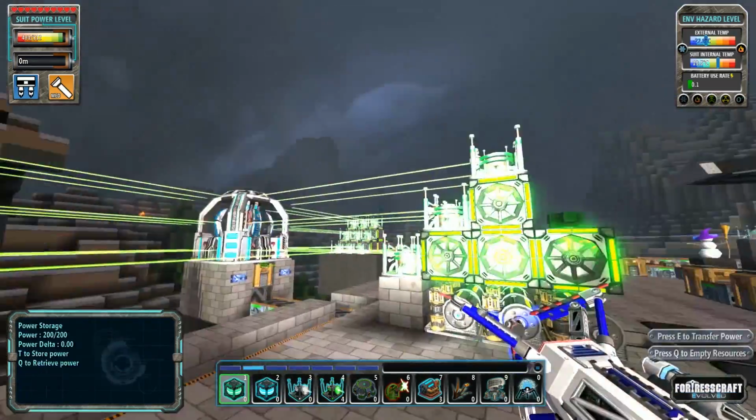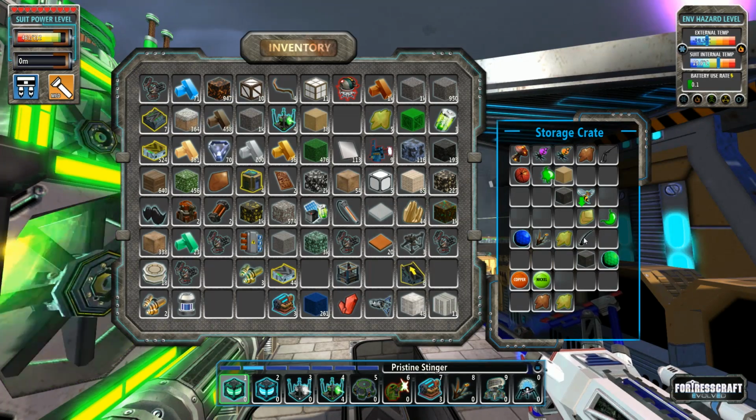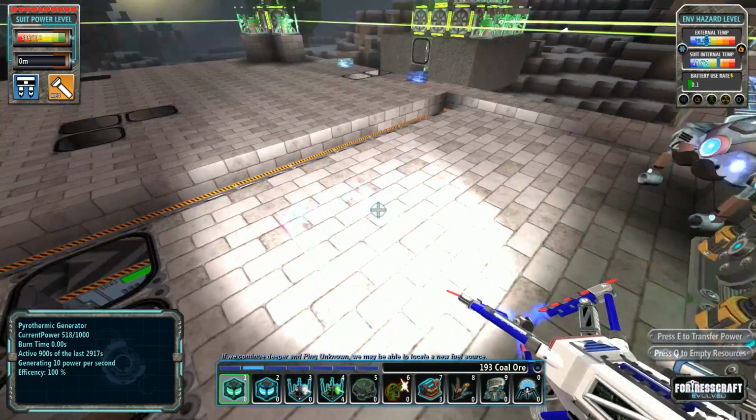Actually, it's up there, but I don't mind. Actually, getting attacked is good. We've actually got quite a few of the pristine stuff, like pristine stingers, pristine carapaces. We need more of them because there's some pretty cool stuff we can build with that.